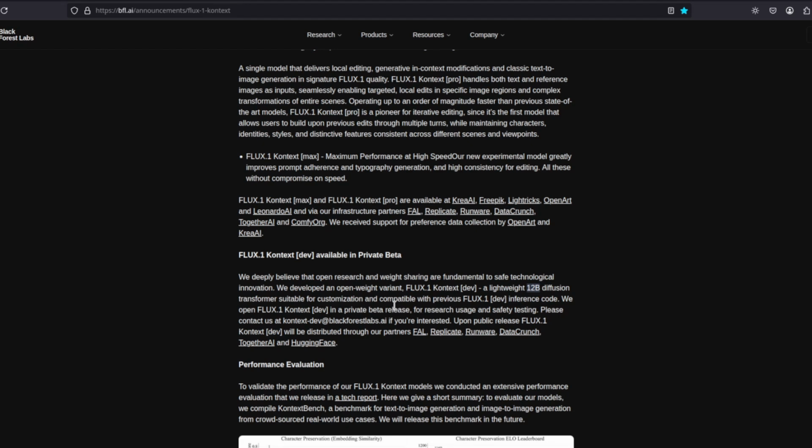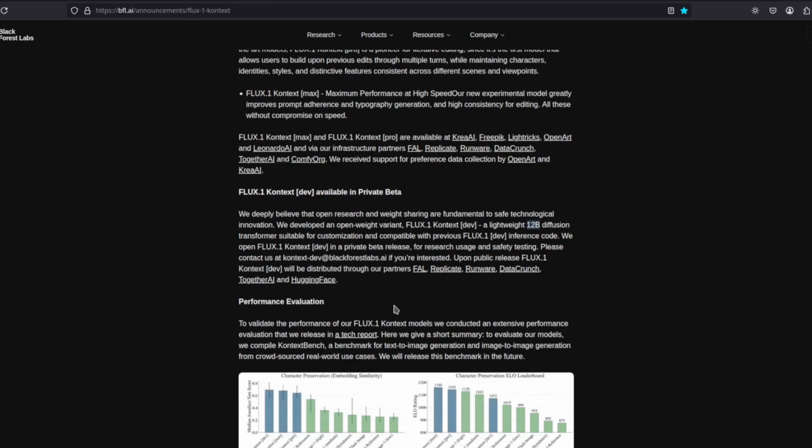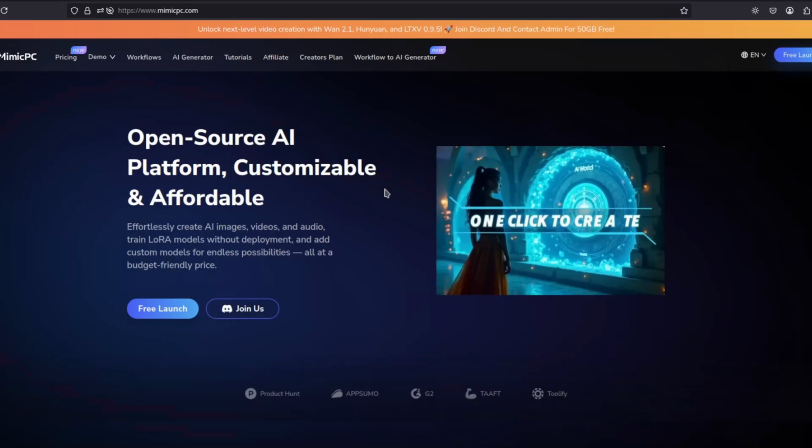So you should probably run this on a consumer graphics card. And if you don't have a powerful GPU, you can rent one. Here on MimicPC, it's not as good as running locally, but it's quite private, definitely more private than using an API or any other site.